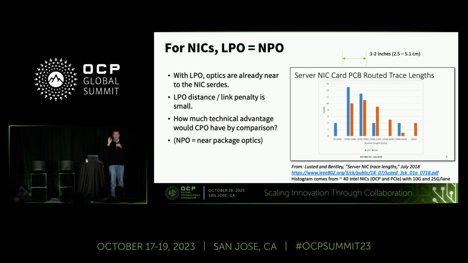So with LPO, pluggable optics now becomes NPO, near package optics. And at that point, you really have to ask yourself, would I ever go to CPO just for that extra inch, or 3 centimeters, of electrical link loss saving? I don't know. I don't see it happening. Whereas I could have been convinced that CPO might happen in servers 6 months ago, I'm not convinced it will happen, at least not on the networking side.